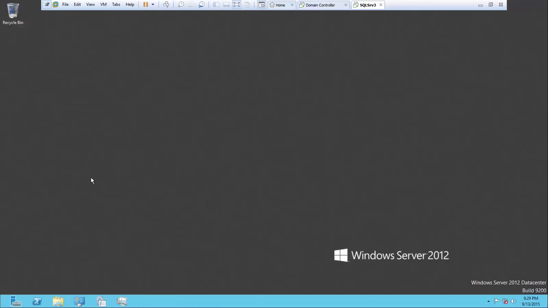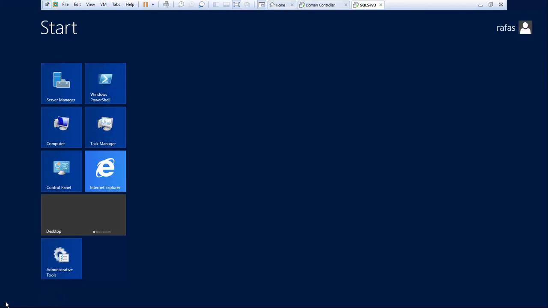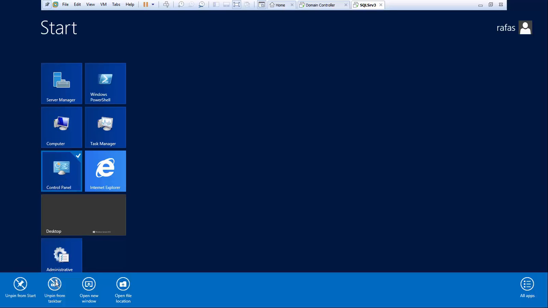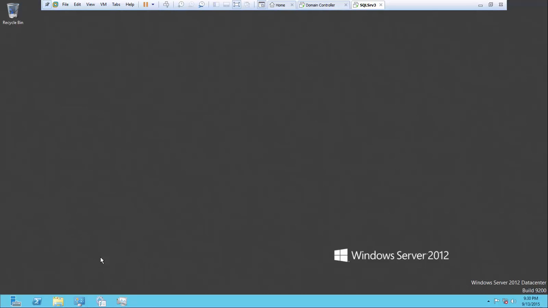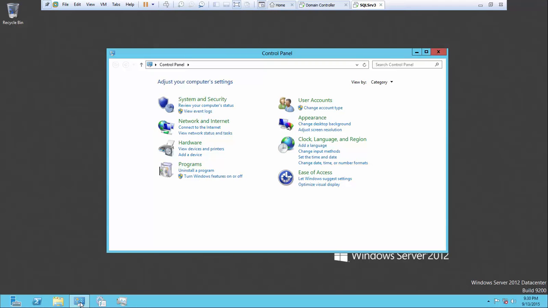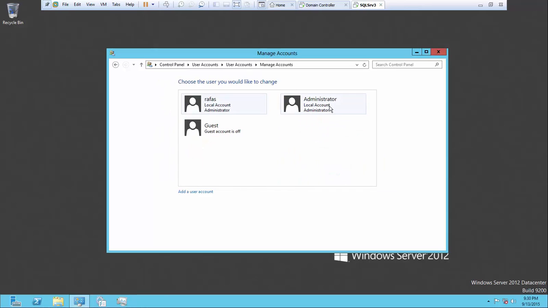So take your mouse, hover to the bottom left, and you'll see the start menu. Just left click on it, and you'll see this. Obviously, I like to pin these, so you can right-click and pin it to the taskbar, which I already have. Then we can go back to the desktop. Go to your Control Panel, open Accounts, and click on Administrator Local Account. This is the account I'm using, but I don't want to use that. I want to use the Administrator account.